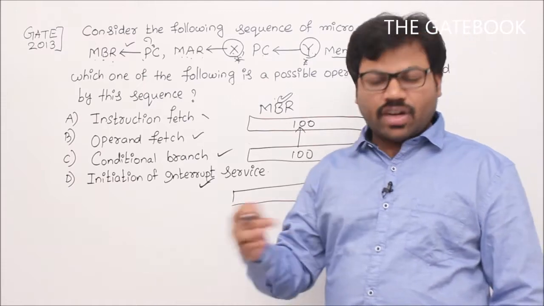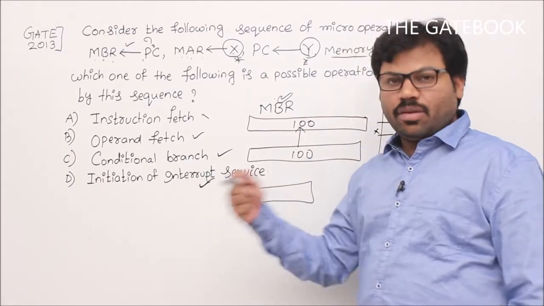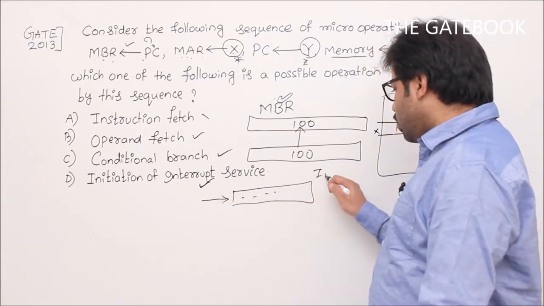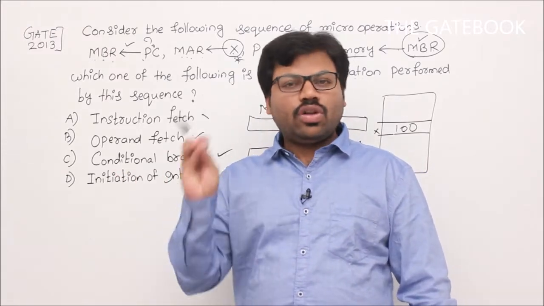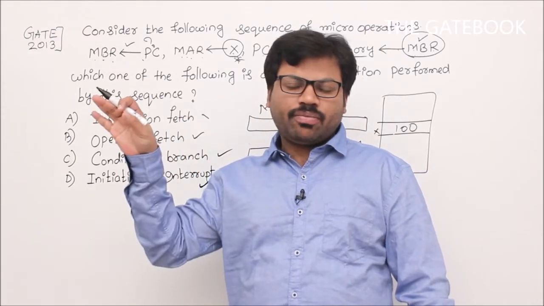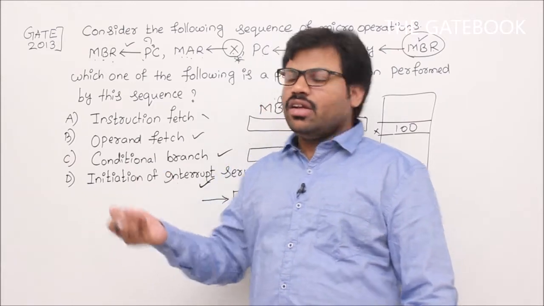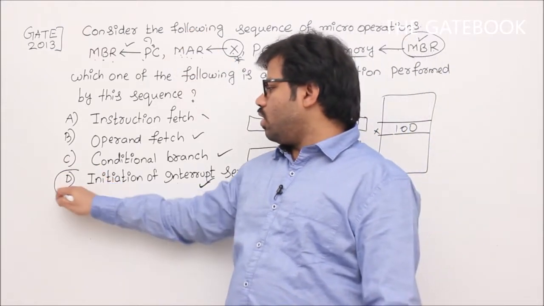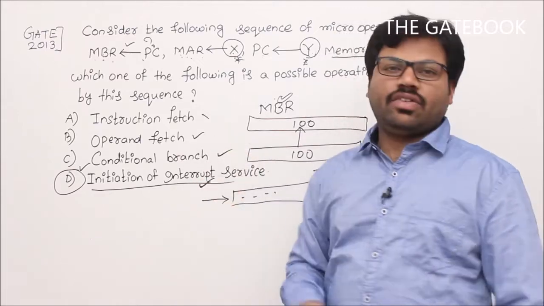Reason is maybe it's a function call. Second one, probably this is an interrupt, right? Example, let's say you are executing one instruction. Suddenly if an interrupt comes, then what do you do? Recall, I already explained you. Then we store the current address in memory. Then after that we will service that interrupt, then we'll come back, right? So definitely this set of operations is required for initiation of interrupt service, right?